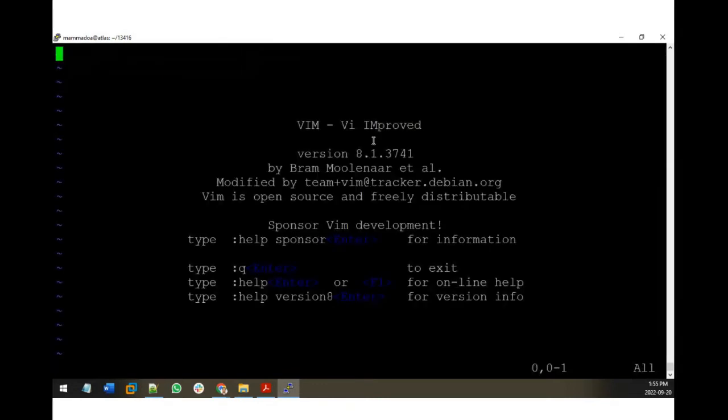You see, it has nothing in it. It's empty. And if you would like to exit, it explains here how to exit. But if you would like to save, you use colon and W. When you press colon, it goes down to the left. Look at the left, you can see colon and then W. And for example, very new file. But of course, I need to add something. Okay, I will add something.